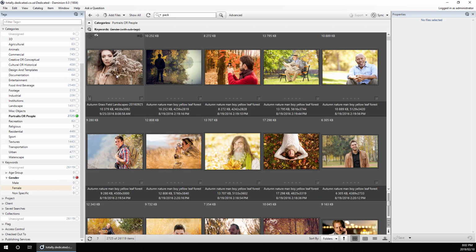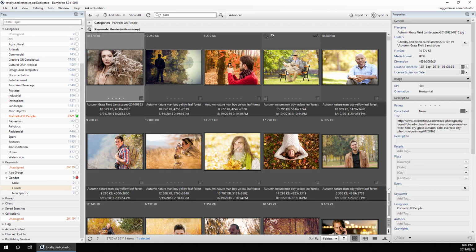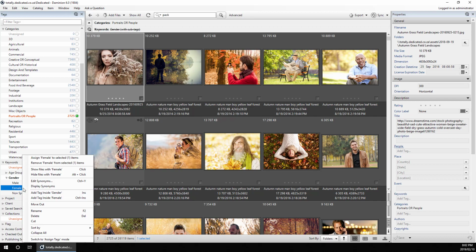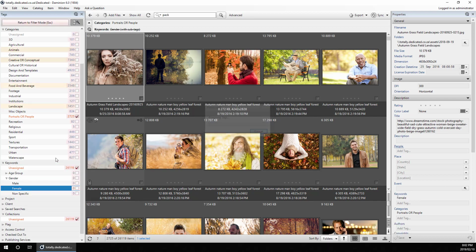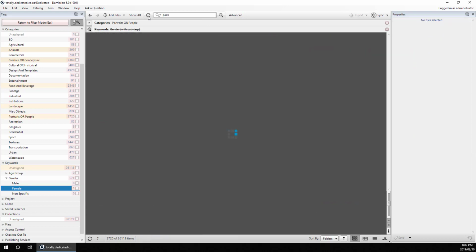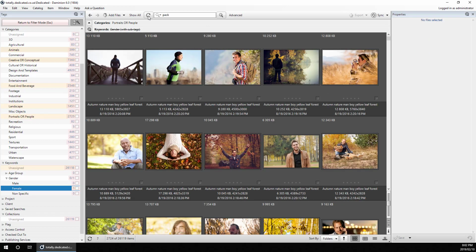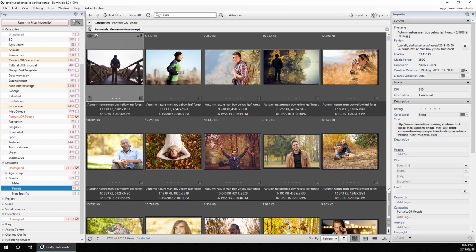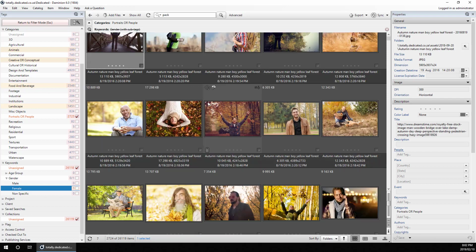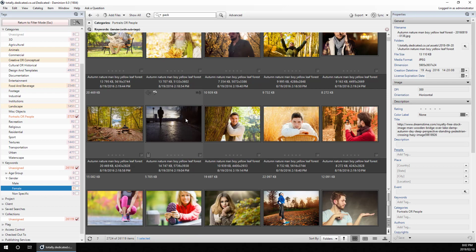And then you'll see as I go along, for example, let's just do it with this first female tag. And then if I reload the search, then essentially there is one less. So we can go and repeat that process.